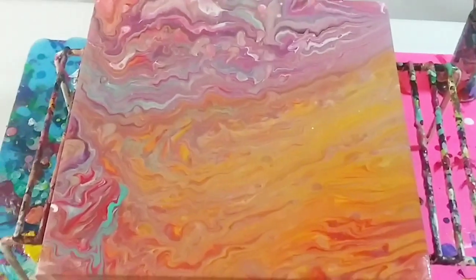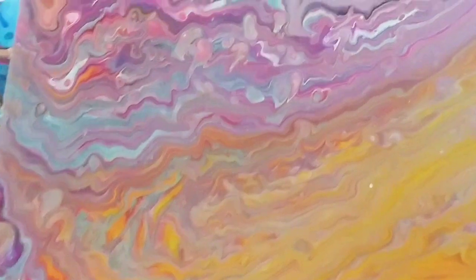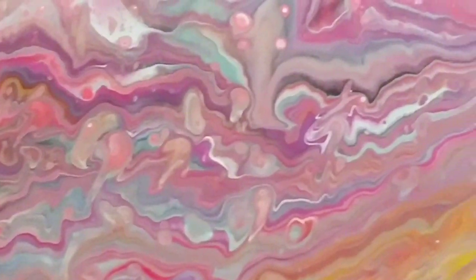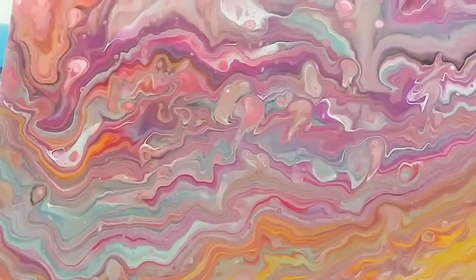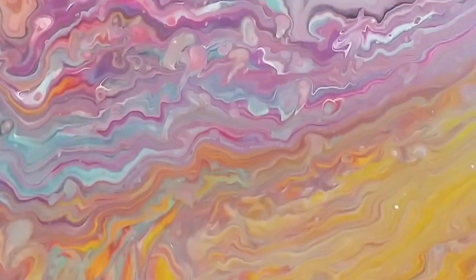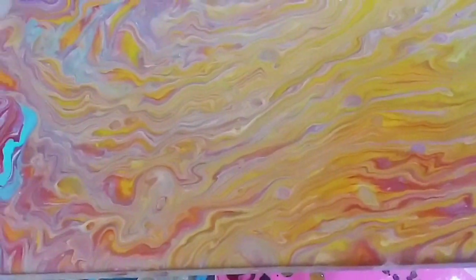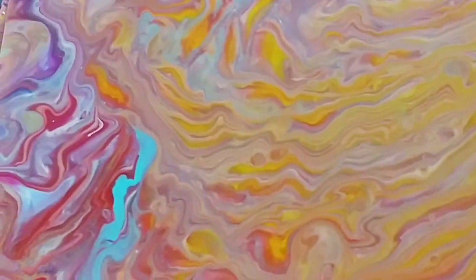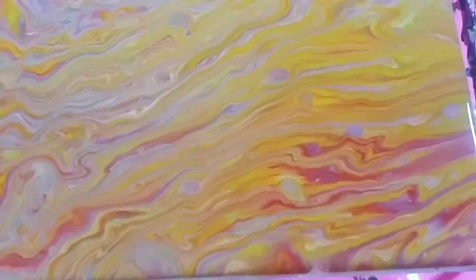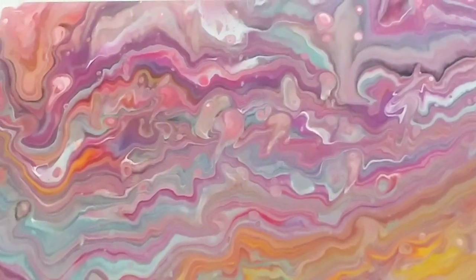I'm glad I used my leftover paint. I think this painting is very pretty. Especially, my favorite part is this section up here with all the purples and the lavenders and the aquas. I think it's really nice. It's almost like a warm, cool painting, which is kind of cool. We have the oranges and the yellows down here. So no, I really like this painting. It is definitely not what a tornado pour should be. But again, I used leftover paint. So, you know, it happens.